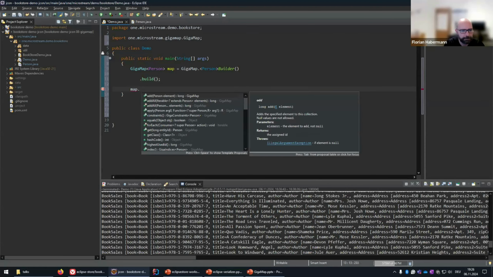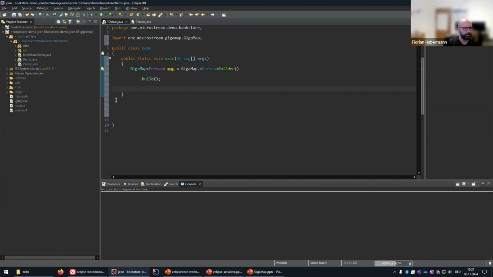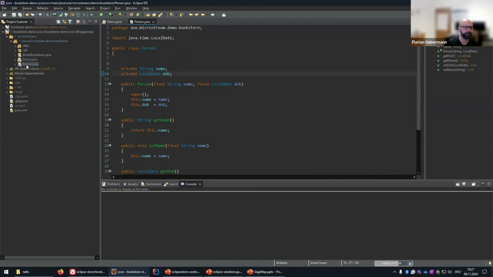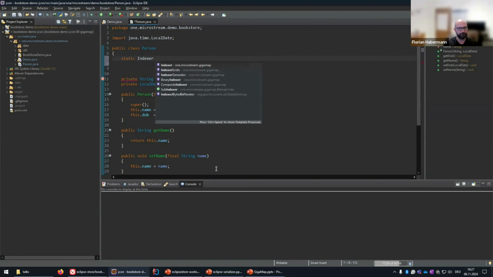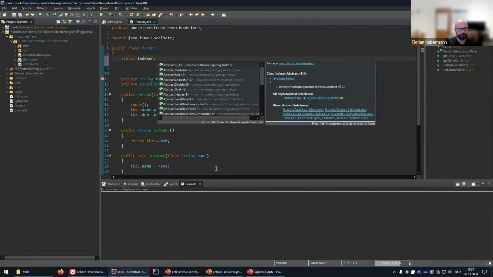But what's coming into play now, of course, are the indices. The indices can be defined in different ways. What I like to do is put the index in the project itself, or you can create a class person indices, for example. And we want to create two indices, one for each field, one index for name and one index for the date. The predefined indexes we provide live in the class Indexer itself. It's just the interface you have to implement, and the abstract implementations are subtypes of this.